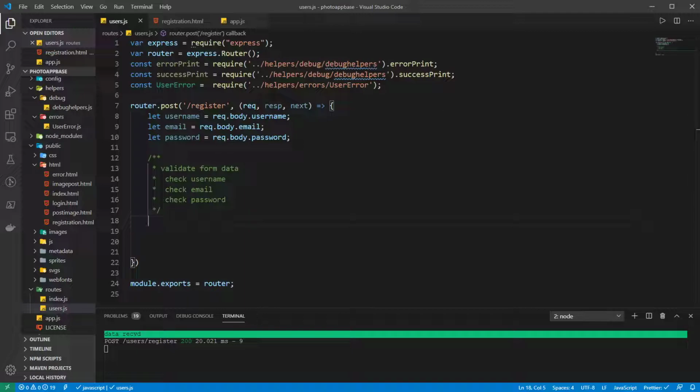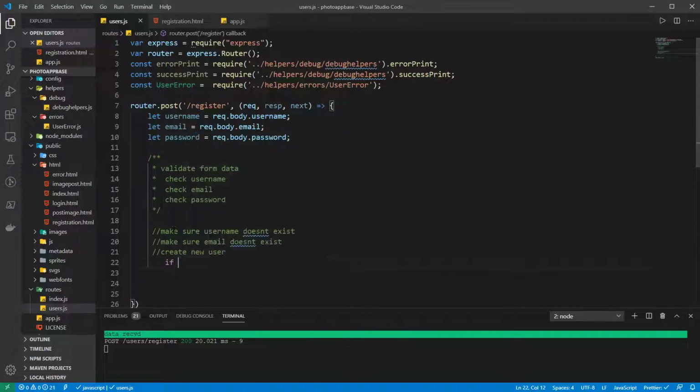Okay. So when we're registering a user, there's certain things we have to make sure of, right? So if you remember our database tables, there are certain constraints on the columns. One, usernames have to be unique, emails have to be unique, and we have to have a password. But having the password is not a big deal. So when going through this, we kind of have to chain this logic together and do it in steps. So first thing we do is make sure username doesn't exist. Make sure email doesn't exist. If we get past both of these, then we should create new user.